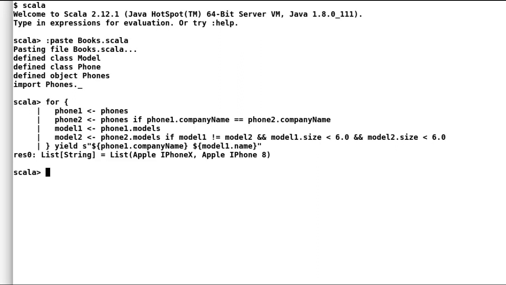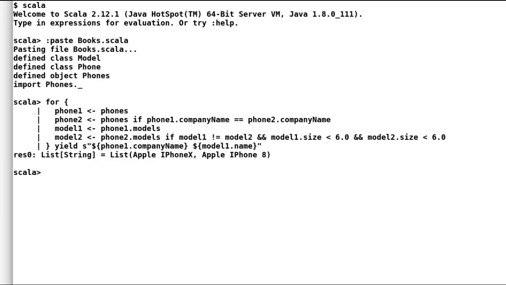So Apple does not offer any 6-inch screen. Even though we have done a complex calculation, and initially you may find it hard to write such a query, the code is easy to read. Anybody who is coming new into the project can read this code to understand what exactly is happening. We'll extend this problem a little bit more.